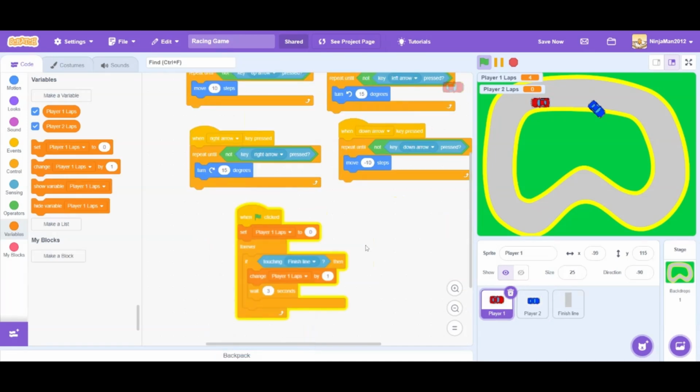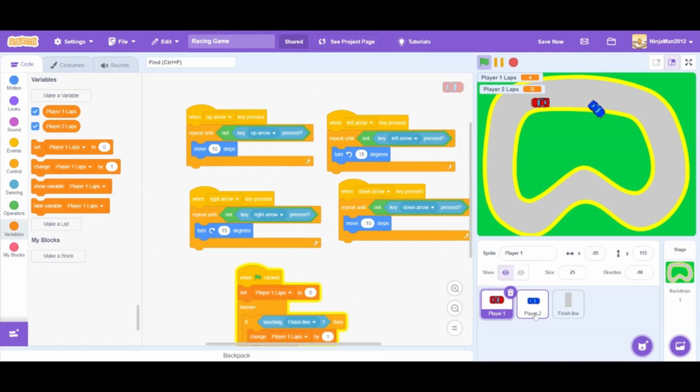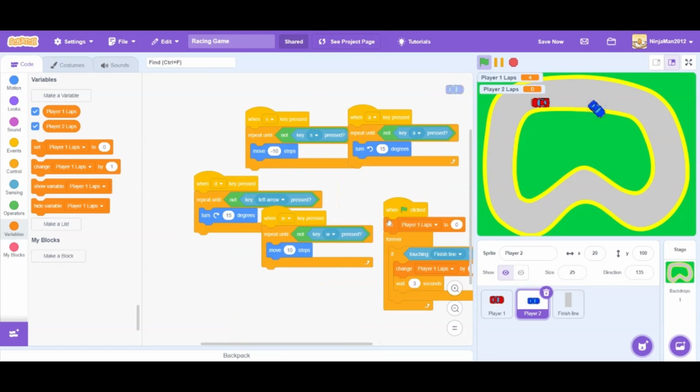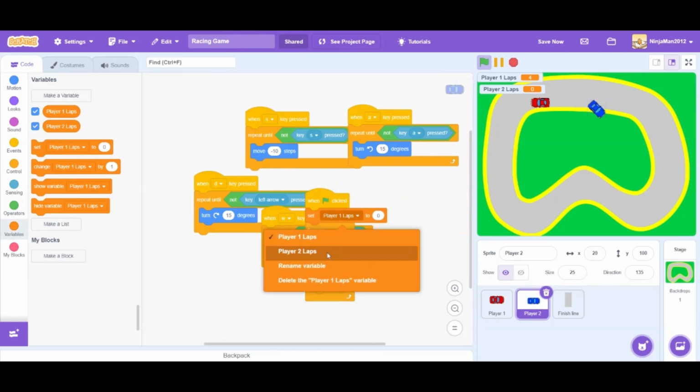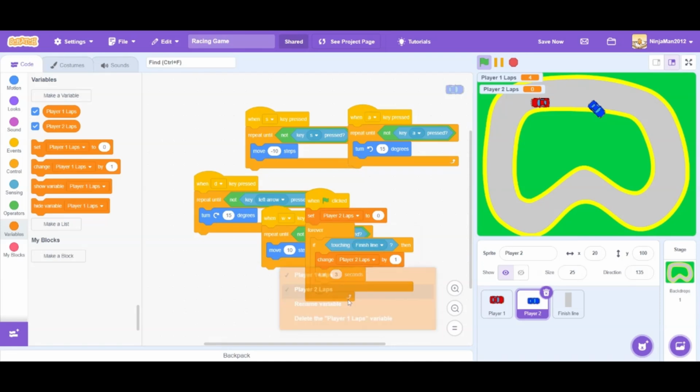Did I also make a mistake here? No. Alright, so now set player 2 laps and change player 2 laps by 1. Let's move player 2 laps here. And let's try this out. So we have 1. Let's try a full lap. 2.